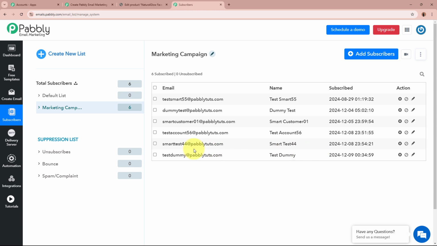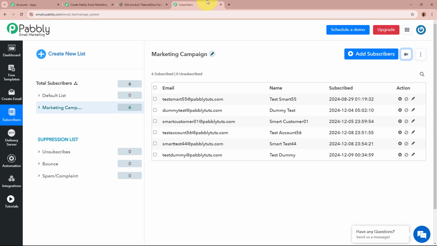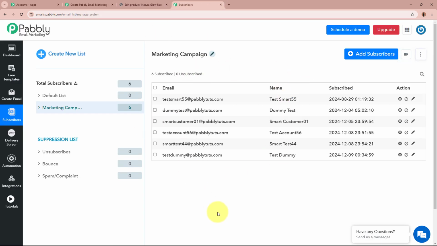As the subscriber is successfully added, this means that we successfully created an automation between WooCommerce and Pabbly email marketing with the help of Pabbly Connect. But now for all of you, what I'm going to do is another purchase with the help of WooCommerce for the test. And after doing the purchase, with the new order created, I'm going to check whether the subscriber for that same customer has been added in my Pabbly email marketing account or not.